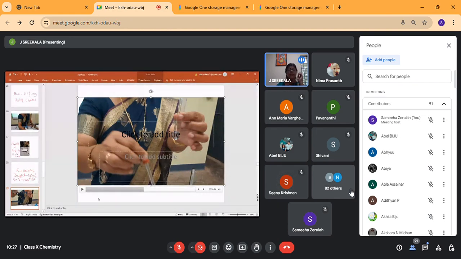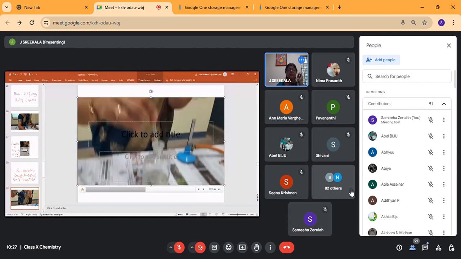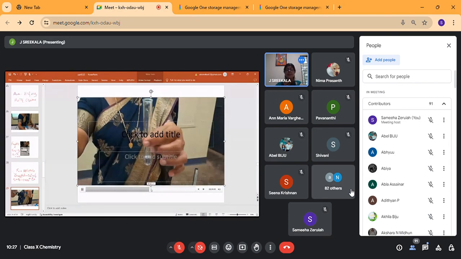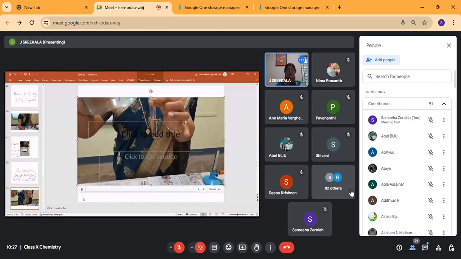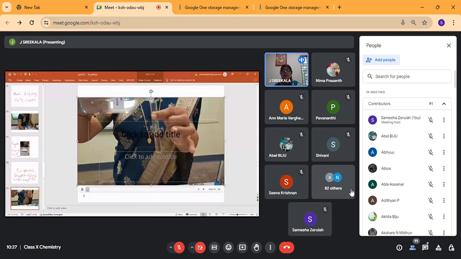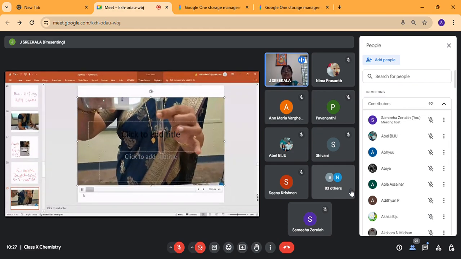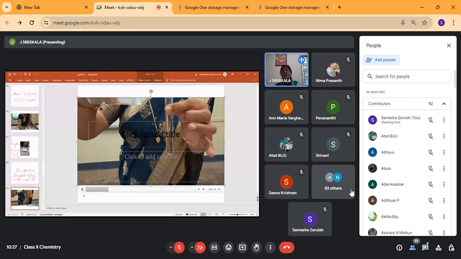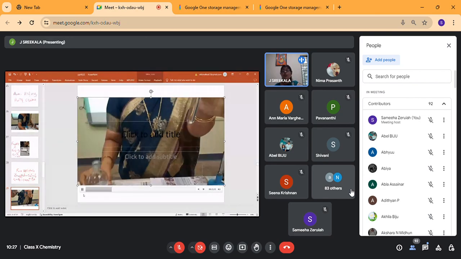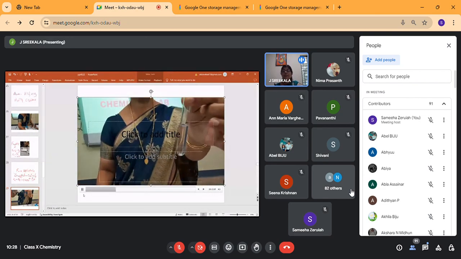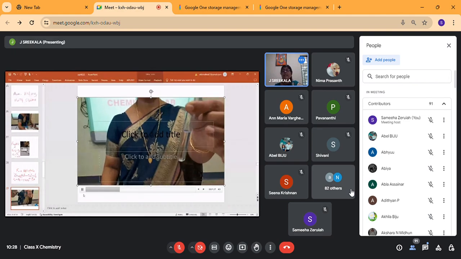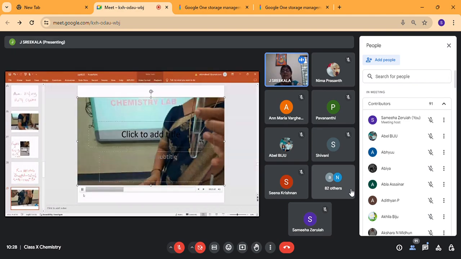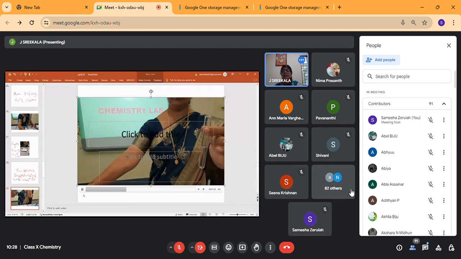I will show that once again. See, first that acid with methyl orange, sodium hydroxide is in my hand in the bottle, and slowly the color is reducing. I have poured some solution, and finally it took more sodium hydroxide to neutralize it. Now the solution is colorless, which means neutralization has taken place. Acid has neutralized the base.